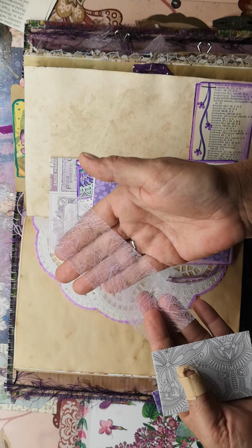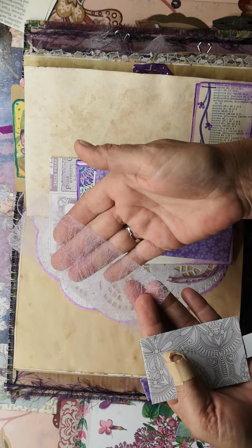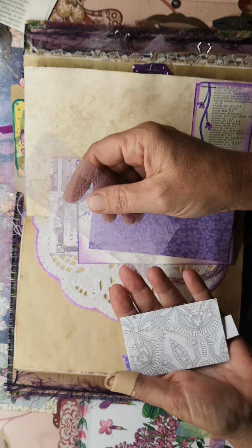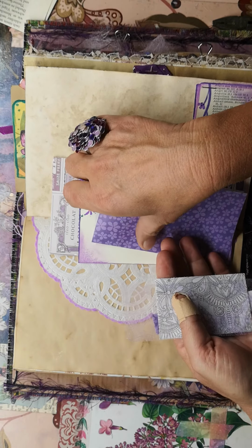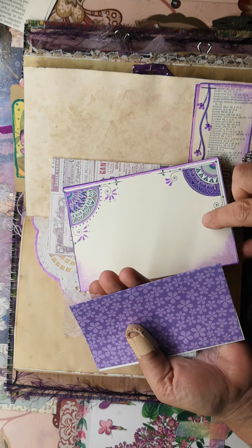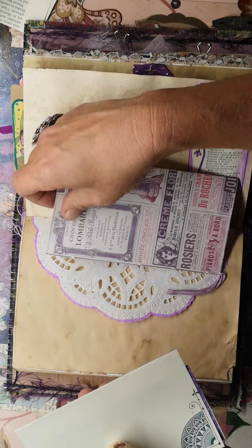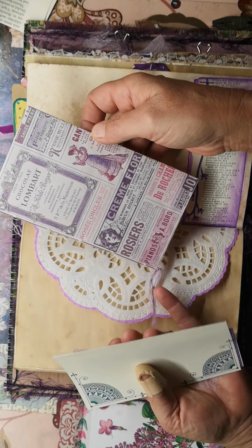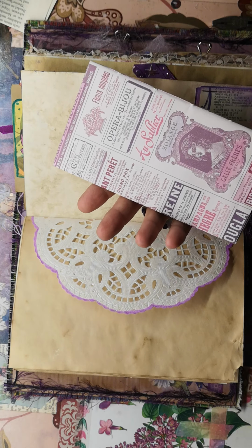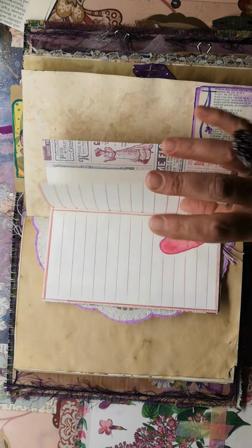This is a soft purple colored, don't know what kind of paper. It's not paper. They use it for decoration, for flower bouquets and stuff. Design paper. More writing space. It comes like that, and I did like this. And here, which we have basically the same values of color as the whole journal, a little notebook and some decorations.